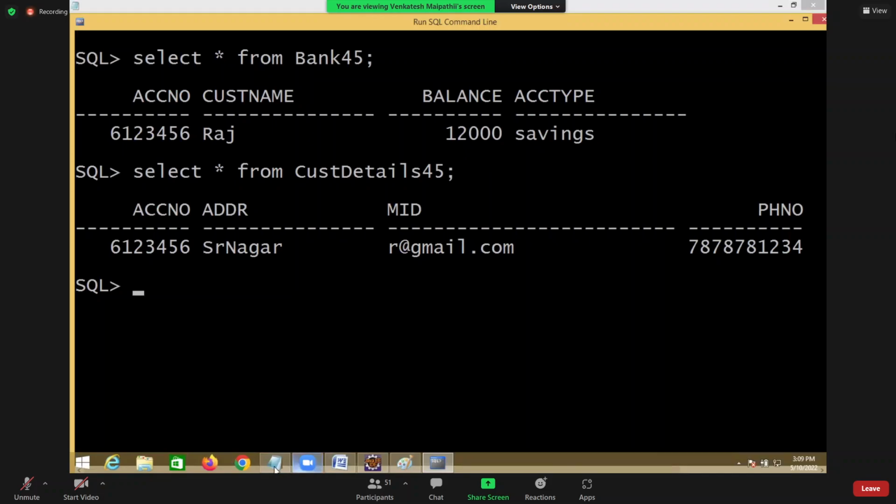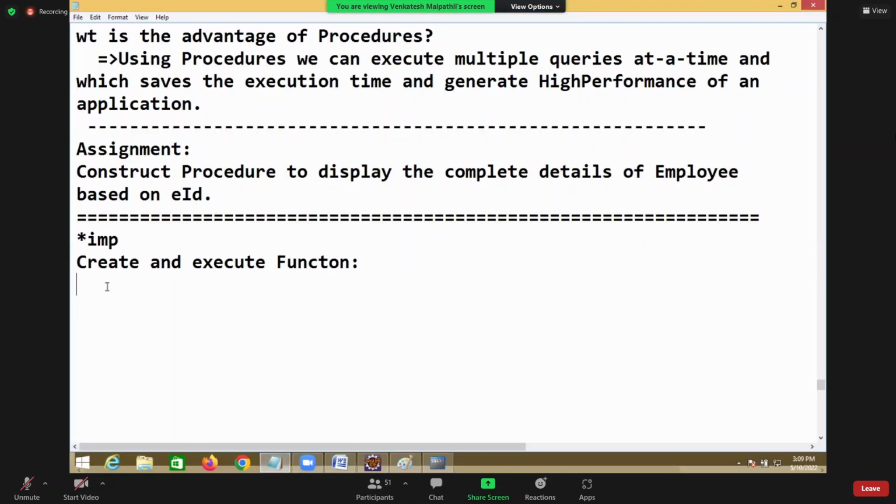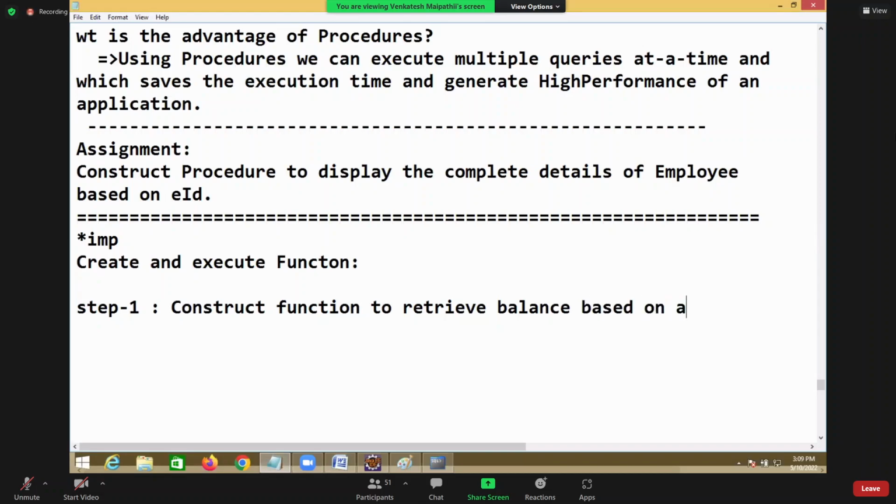Okay, right. Now, step 1: construct a function to retrieve balance based on account number.